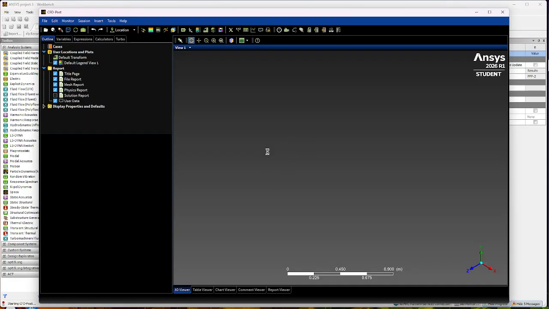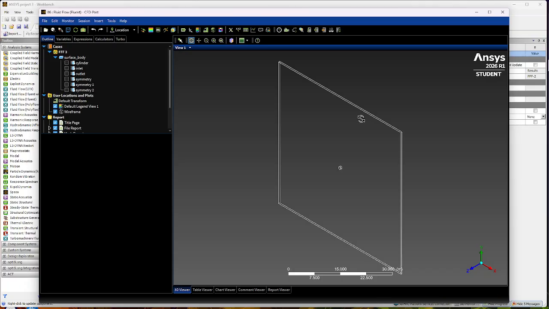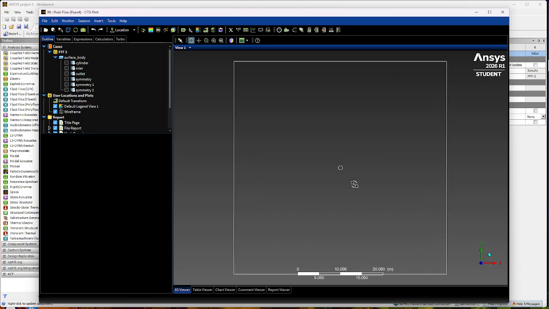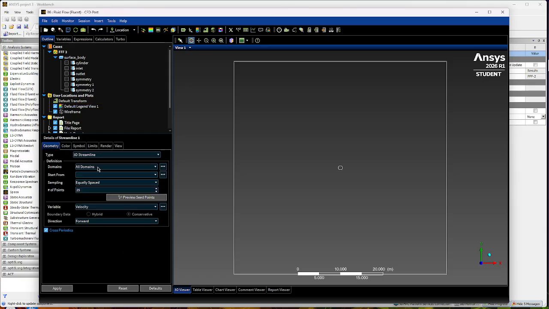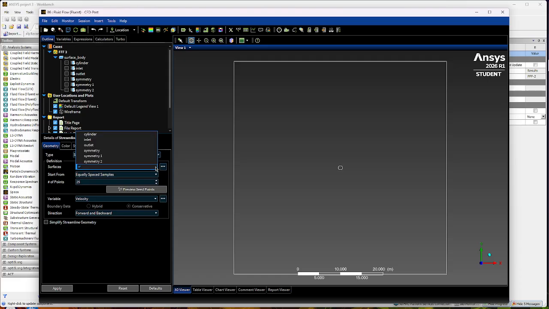So once you have everything pulled up in Results, and once it finishes loading, you basically just do the same thing I just did, but up here there's a button that, if you hover over it, it'll say Streamline. So you click on Streamline. You can name it if you want. I'll just keep it Streamline 1. You can click Surface Streamline. For Surface, you're going to click Symmetry 1. And then number of points, we're going to do 3000.